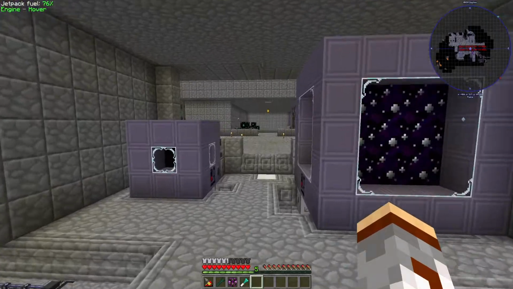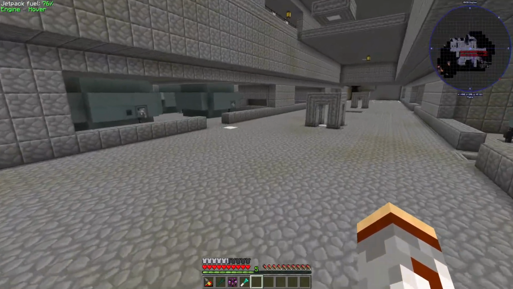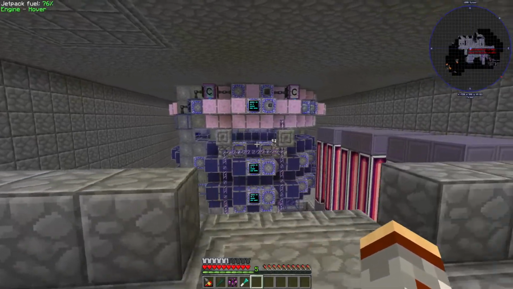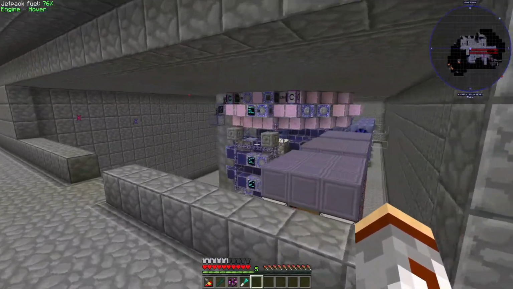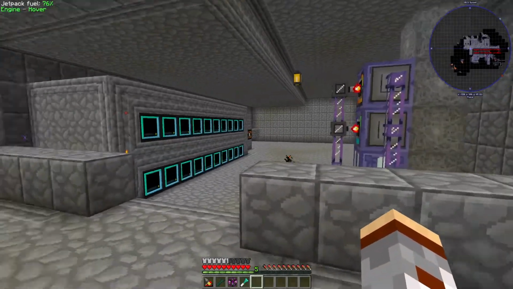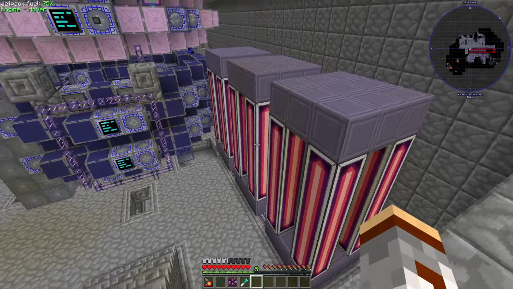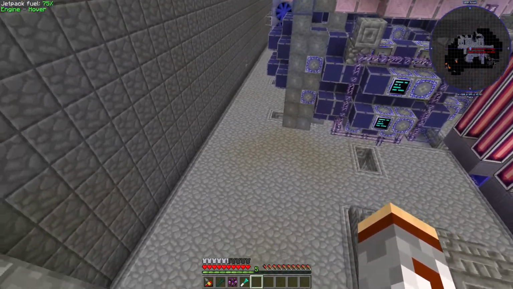Now, because we have creative fluids, creative items for the most part, we're going to be able to tear out a lot of the base here. We can tear out this over here. We're going to tear out the fusion reactors and the turbines back there. Well, maybe not the turbines right away, but at least the reactors anyway. And once we tear the reactors out, I may reposition those. I'm not sure. But I'll be able to fit PA arrays down here if I want to.